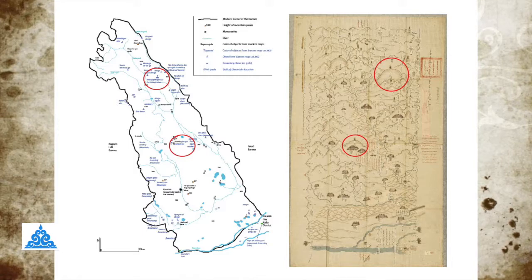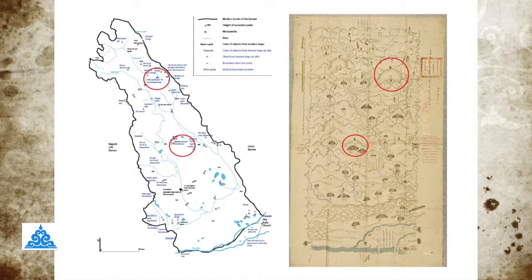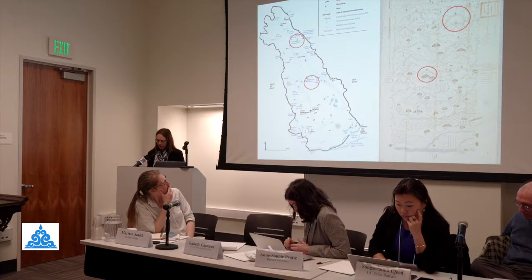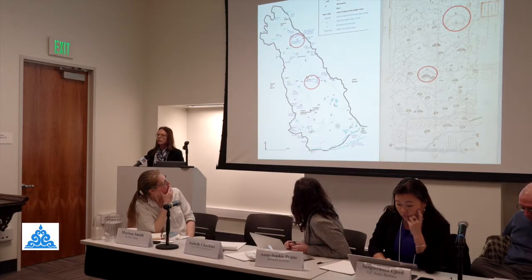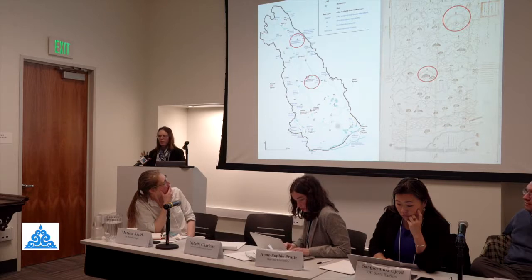But we have local gazetteers that sometimes precisely locate the old monasteries. Even when they were destroyed, we know their location. So for some banners, the monasteries appear to be the most reliable landmarks, because the names of mountains have changed. So I can only rely on monasteries to compare the two maps.